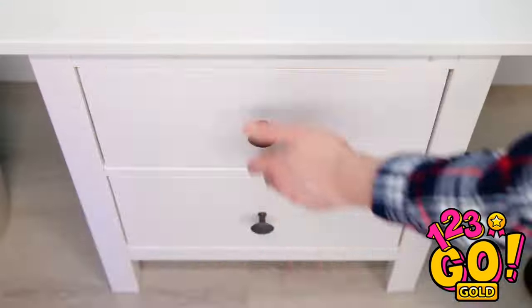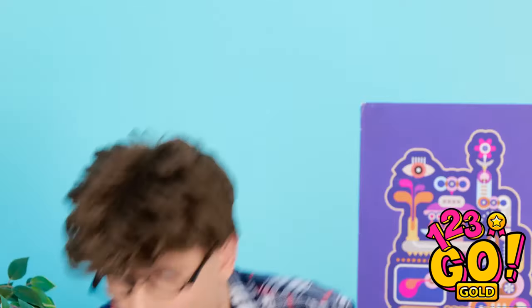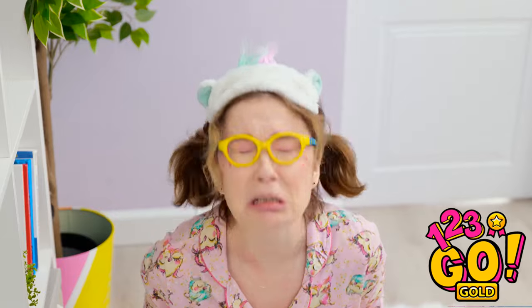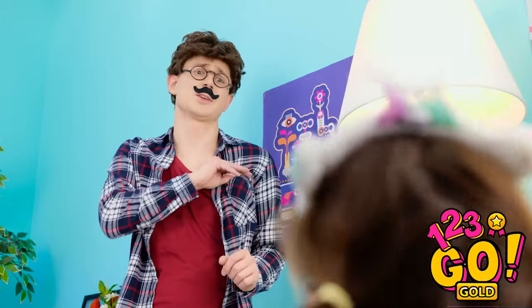We've been robbed! The jewelry! Phew, it's all still here! The gold, too! That was lucky! Huh? It's all gone, Dad! My doll's clothes! He took them all! Sweetheart, I'm so sorry! Use this tissue.